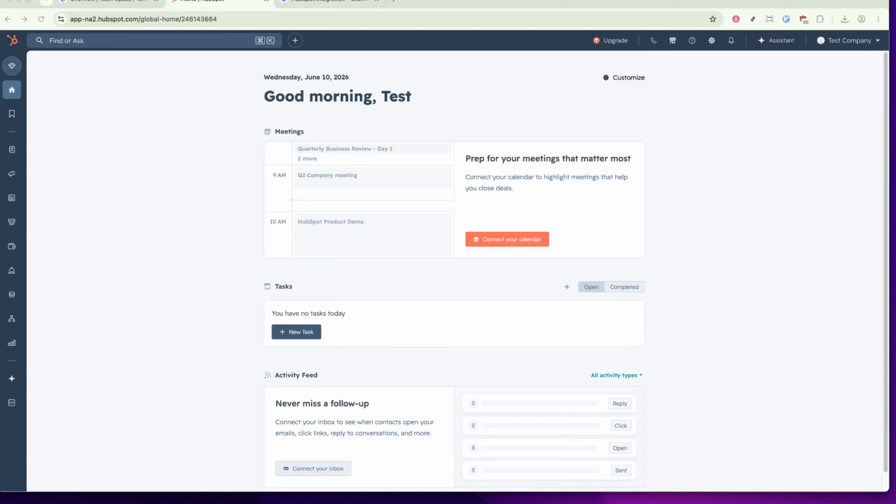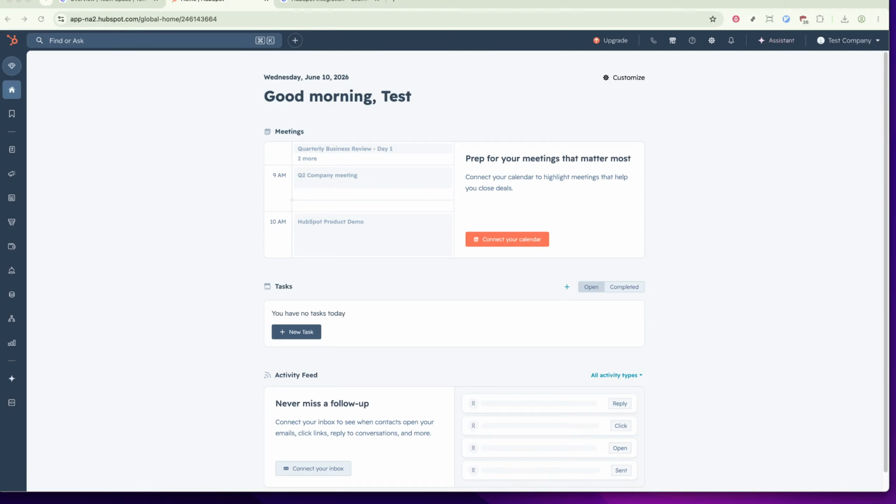In today's video, I'm going to teach you how to integrate ClickUp with HubSpot CRM. Combining ClickUp with HubSpot allows you to streamline your workflows, manage tasks more efficiently, and keep your team on the same page. By setting up this integration, you'll be able to view and manage ClickUp tasks directly from your HubSpot dashboard, saving time and boosting productivity. Whether you're new to these tools or just looking to optimize your workflow, I'll guide you through every step of the process. Let's dive in.